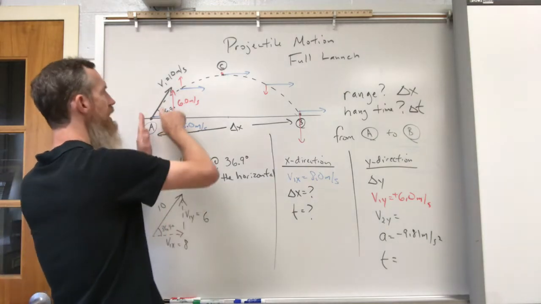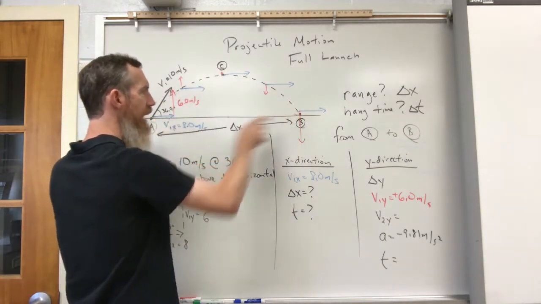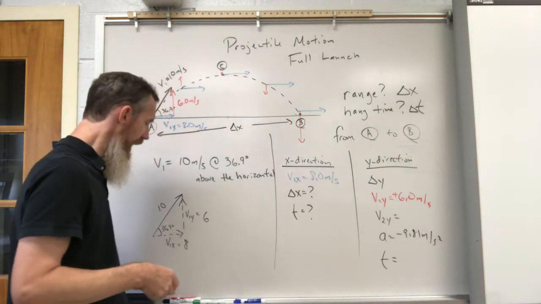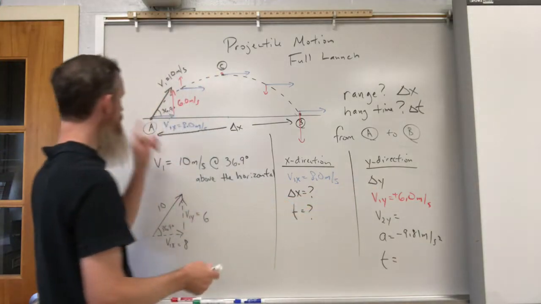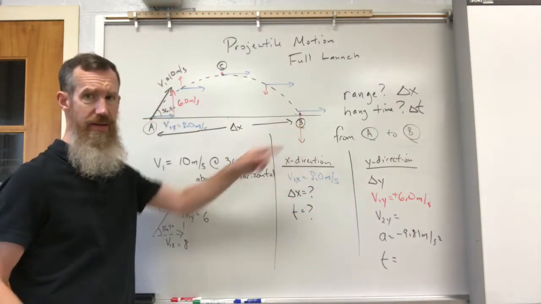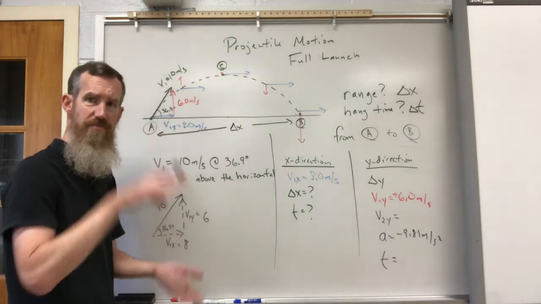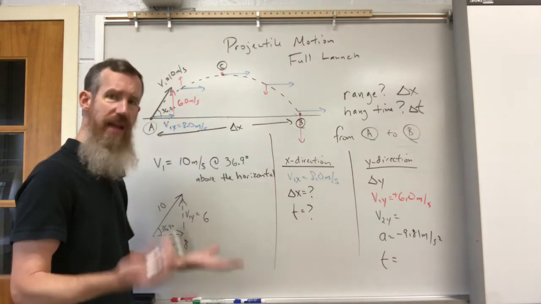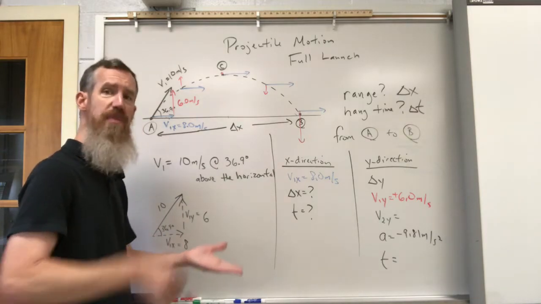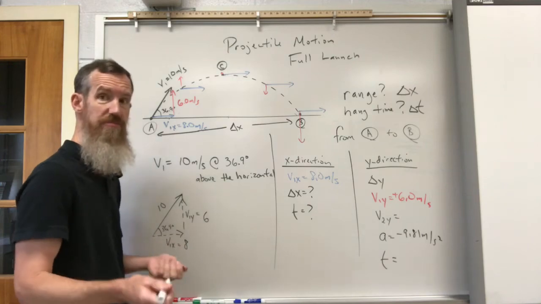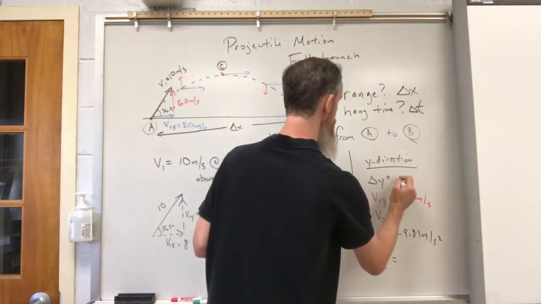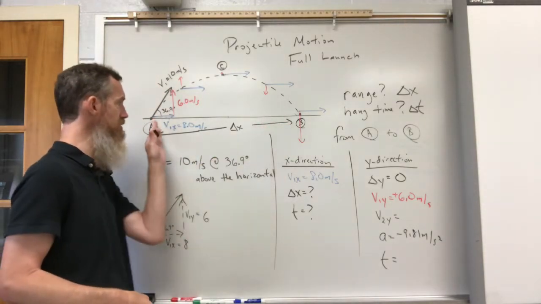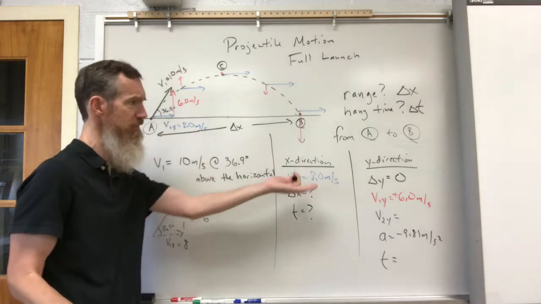But if this thing is traveling through the air and comes all the way over here, I know some things, even though I didn't have to do any math. Firstly, I know the delta y, because if I'm launched from the ground and then I'm about to hit the ground, how much up and down happened? Well, it went up, but then it came back down. So the change in y, the displacement in the y direction, is nothing. Because remember, displacement is final minus initial. Well, final, I'm on the ground, initial, I'm on the ground. Stuff happened in between, but displacement doesn't care.